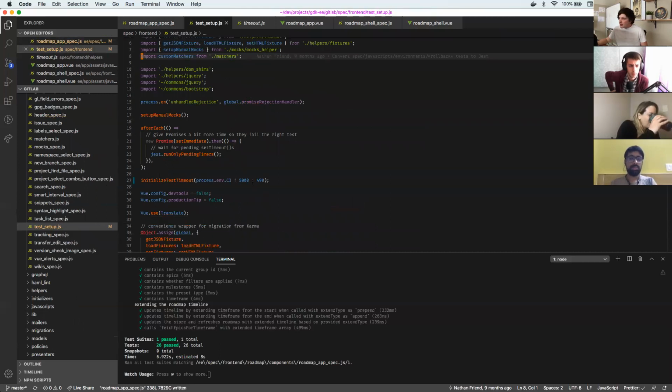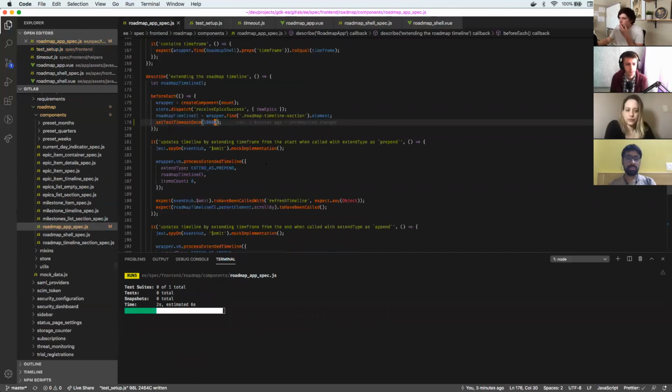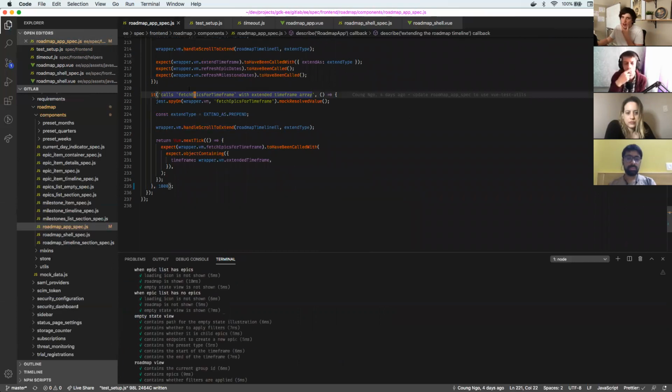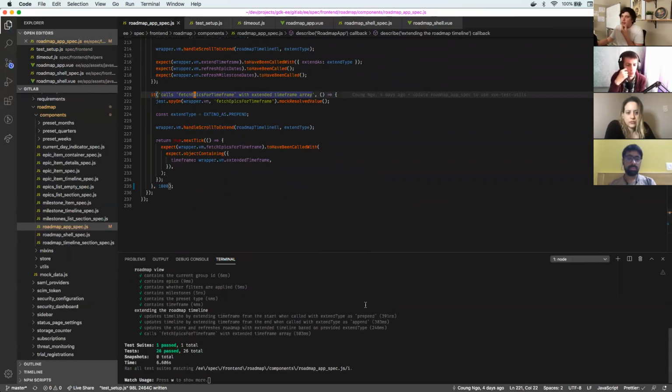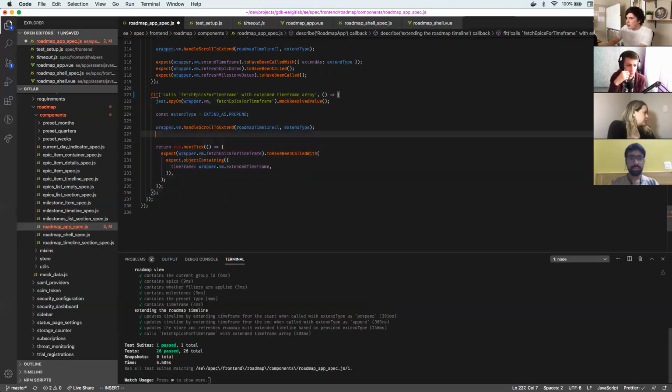Then let's spend a little bit of time on what is taking the slowest amount of time here. So I'm going to isolate a spec and we're going to comment things out, just to see what's taking 500 milliseconds here. Is it the full mounts, or is it maybe some of the processing that we're doing? I'm going to focus on this one.